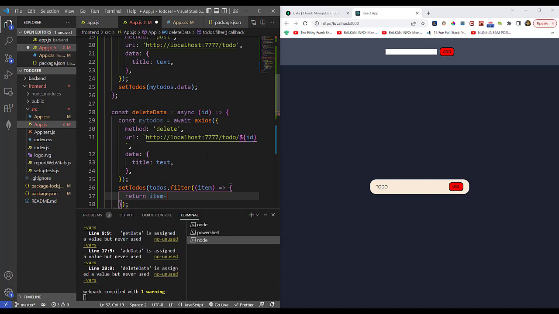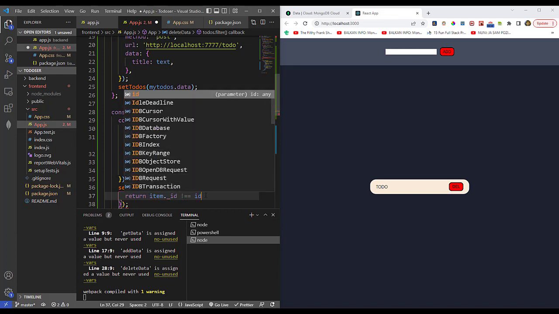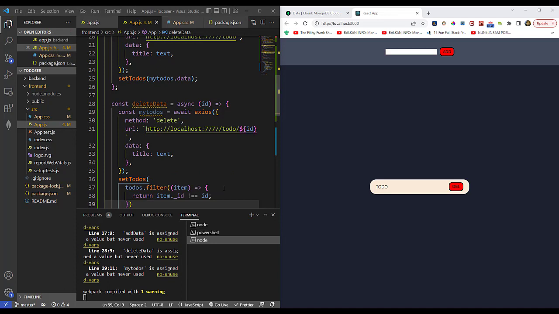So if the item ID is equal ID, then return. So basically what we are doing here is we are deleting it from our database, and then we are filtering it from our local storage.